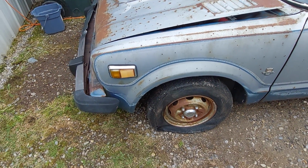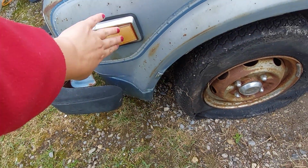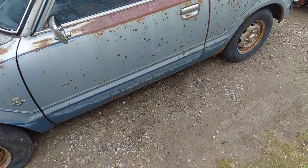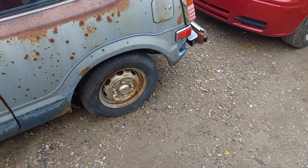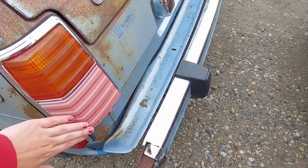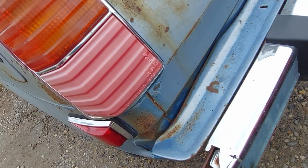And it's gonna be revitalizing some of these lights. I'll show you guys how to do that on video. It's really cool because these are just faded. I don't think they need to be wet sanded. These should just be able to be buffed out. So we shall see. I mean, they're in really nice nick.